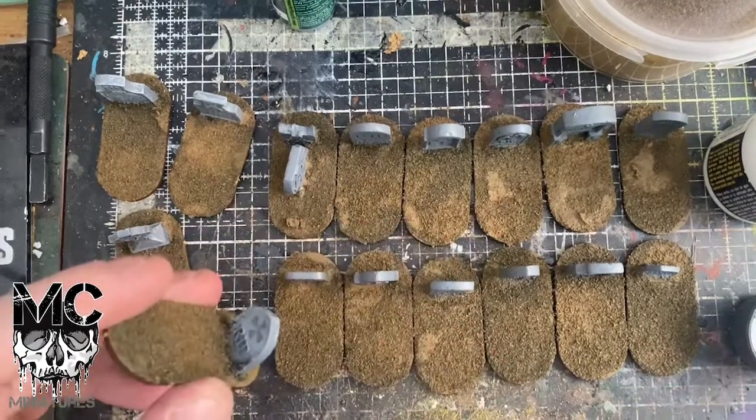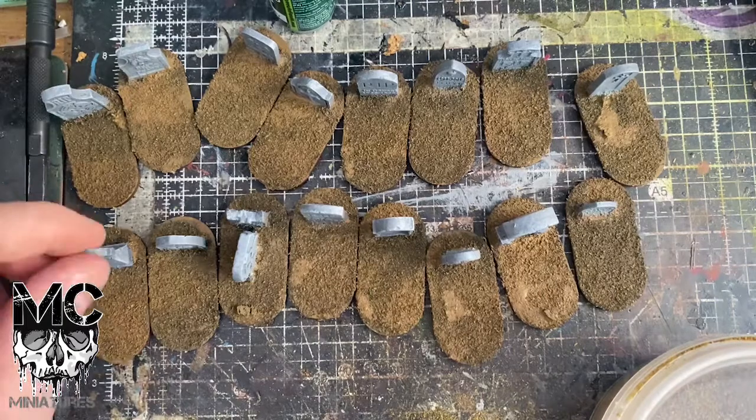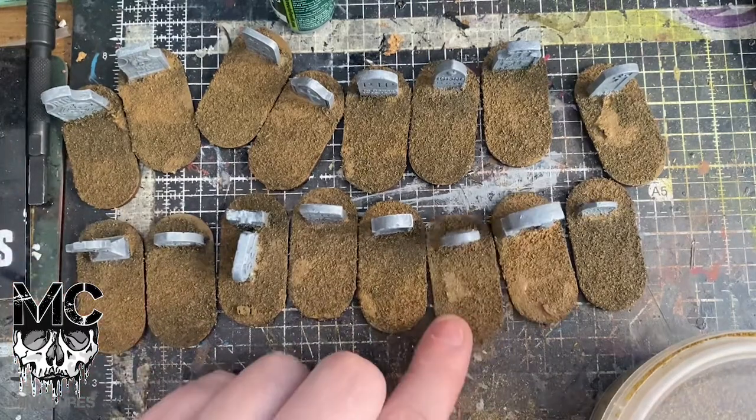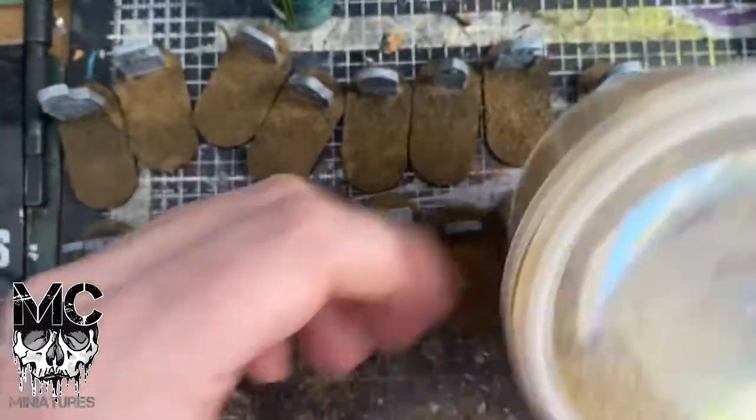I'm just going to dry brush the rest and then I'll be back. So now they've all been dry brushed. You've also noticed I've popped them out from their bases just to make this last bit of flocking a little bit easier. I'm going to use this Javis, which I've put into a pot.